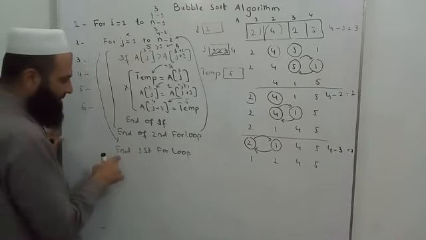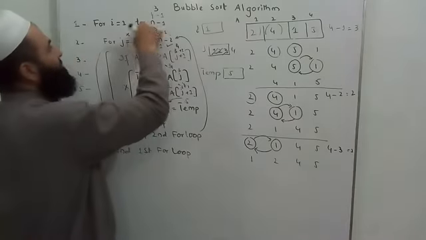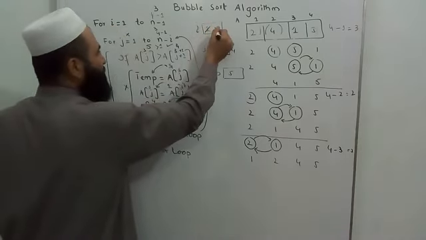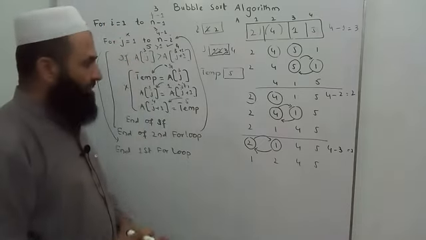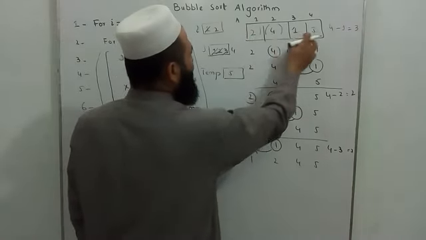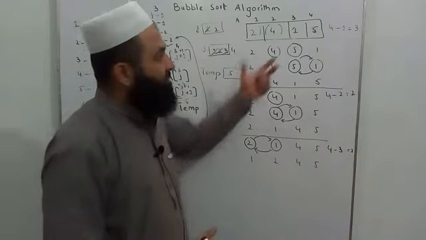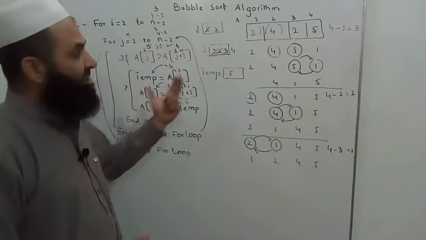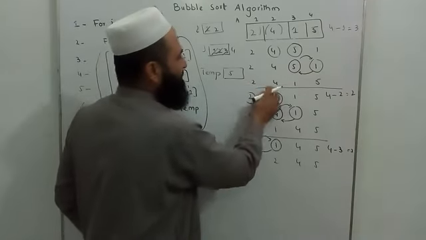So this is now the end of the first for loop, but the control cannot exit from the first for loop. It will go to the incrementation. The first for loop, i value is 1, it will be incremented to 2. Now this is the beginning of the second pass. The first pass is finished and the result of the first pass is 2, 4, 1 and 5. 5 is the first largest element that is moved to the last position. Now when the second pass is executed, it will move the second largest element, that is 4, to the second last position.